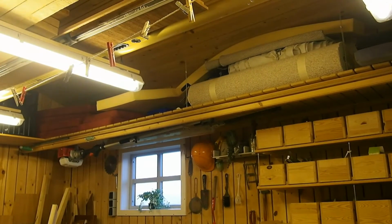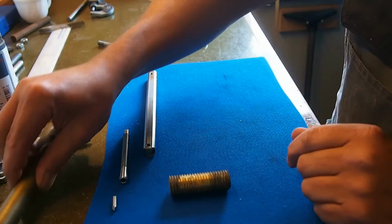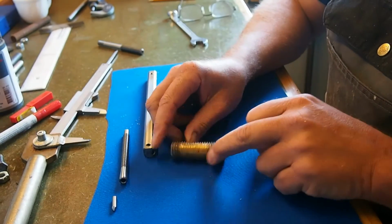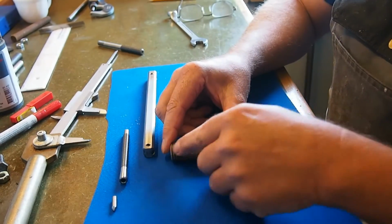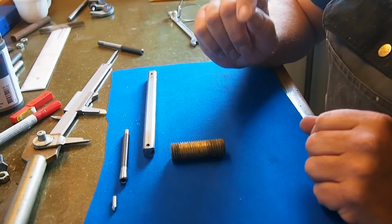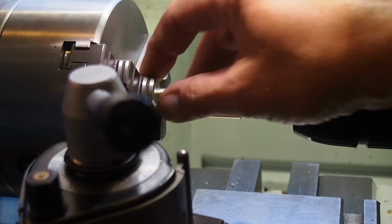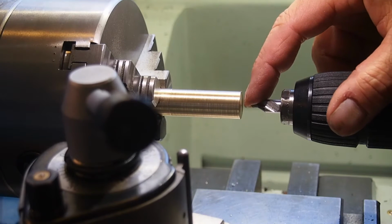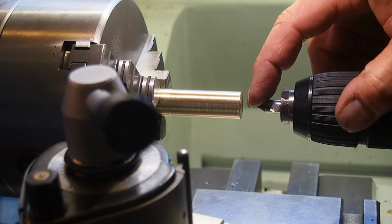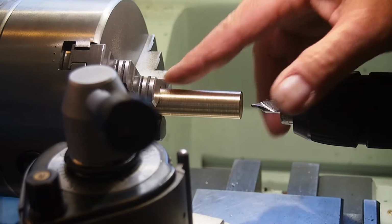And let's continue with the tool project. I have cut a piece off this piece of brass here, and I'll turn the old threads off here and face it off in the end, so I have a fine piece of material to work with. Now I have turned it round, so I have a nice piece to work with. And now I will drill a hole through it for an 8 mm tap, so I can make threads inside it.